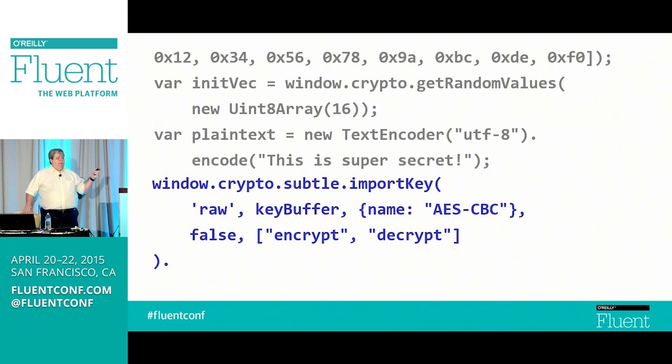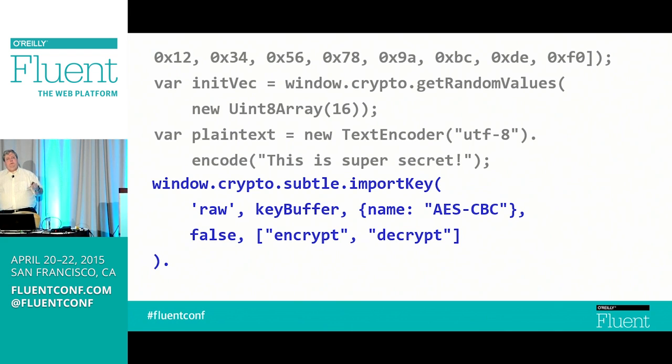There are two other parameters that I had to specify. One of them is the format that the key bits are in. Now for AES, it's real simple. It's known as raw. It's just a straight sequence of bits. But if I was doing RSA or elliptic curve cryptography, the public and private keys have a lot of internal structure. So there's a standard format that you use for each of them that's in the spec.